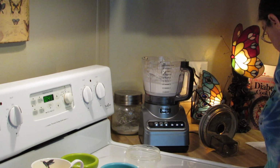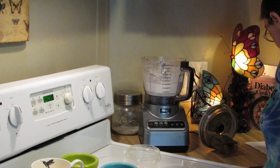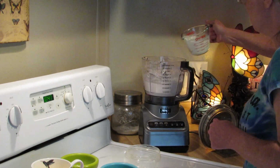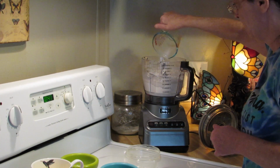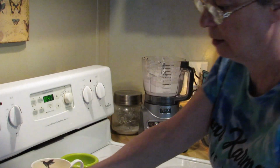So you put that in the mixer, and you got to let that mix for about 4 or 5 minutes. And then I will add in the raisins to let that mix for a couple minutes.